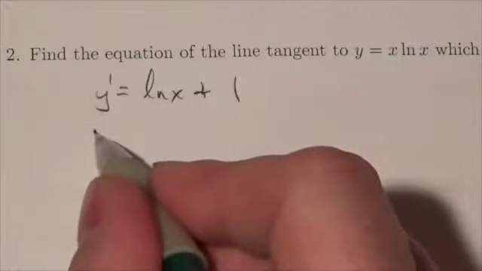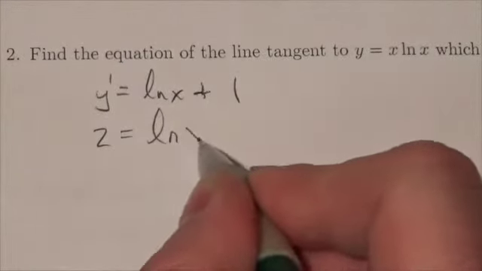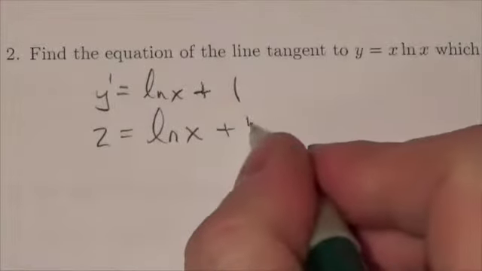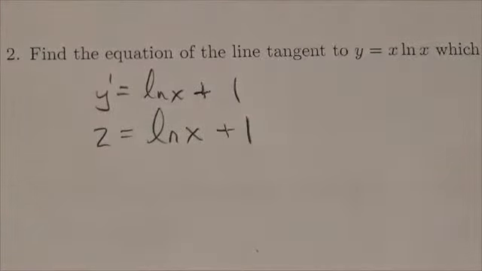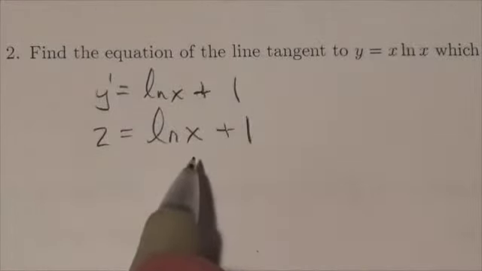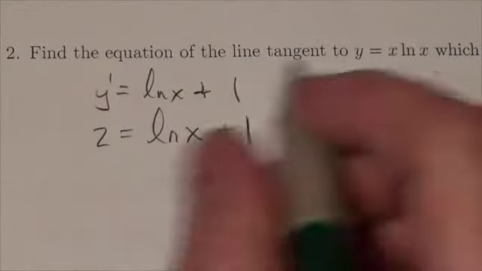Now I know that the slope is equal to 2, so this is going to be 2 equals the natural log of x plus 1. And right here I can see how I'm going to find the point, because now I've got an equation with just one variable in it. So bring the 1 over.